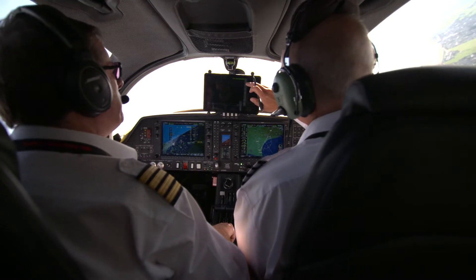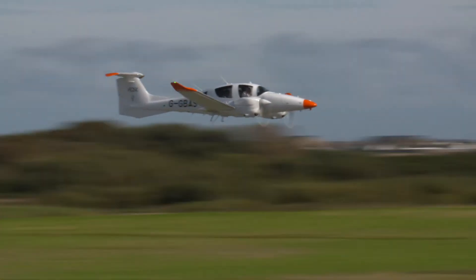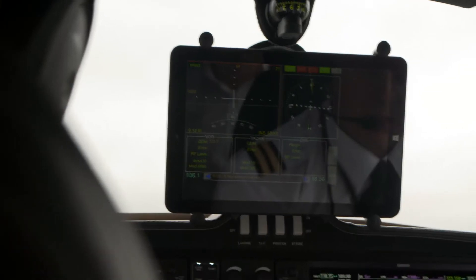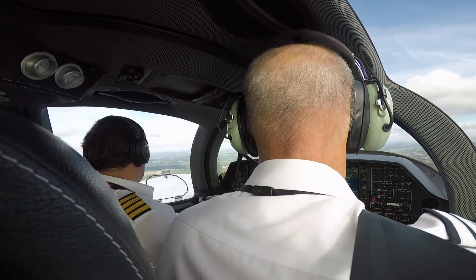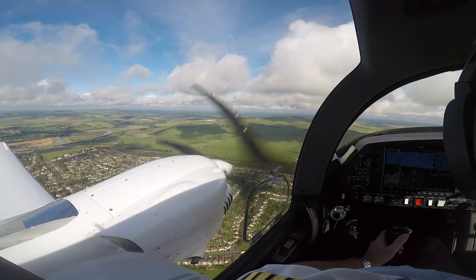Two pilots and a flight inspector carry out calibration flights, usually at night, at busy airports like Heathrow, Gatwick and Stansted. In the air, the system quickly captures data. If it shows that the signals are within set tolerances, an interim certificate can be issued, and a full report follows after detailed analysis back at base.